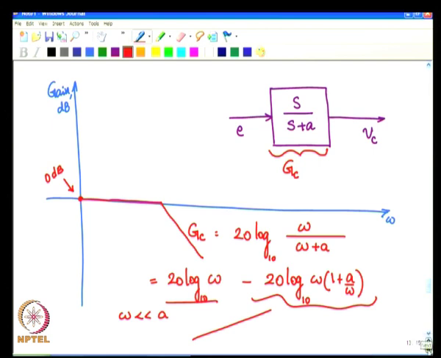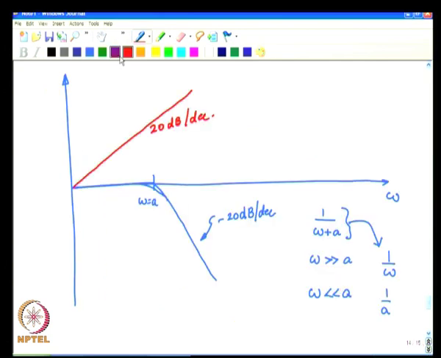So, therefore, we land up with, you will see that at this point there is a cancellation, a plus 20 dB per decade, minus 20 dB per decade. Beyond A there is cancellation, up to A there is a build up. Okay. So, it starts building up like this, then beyond that plus 20 dB per decade and minus 20 dB per decade cancel and there is no further increase, it keeps going like this. So, this would be the nature of the derivative that can be built up, that is S by S plus A kind of a block.